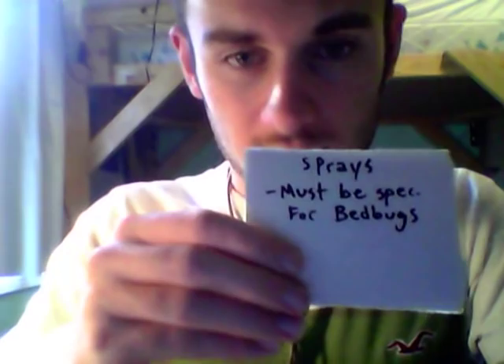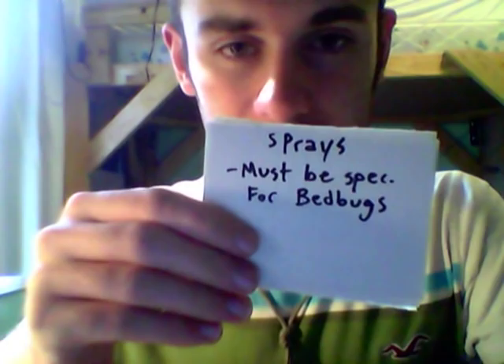I'll start with sprays. They must be specifically for bed bugs — if you get them for cockroaches or spiders or something else, it will not work. There's a special procedure you have to follow. You take your mattresses and put them outside, peel off all the labels and rip off all the hanging labels — anything that's not essential to the mattress, take off — because bed bugs will hide under there. Then you spray the mattress, and once you've sprayed the mattress you go back in your room and spray everything within 15 feet of your bed or the whole room. Don't spray electronics that you handle a lot, like your computer or your alarm clock. The idea of spraying your room is to create a little hot box for the bed bugs. It'll kill a lot of them, but it won't get rid of all of them.